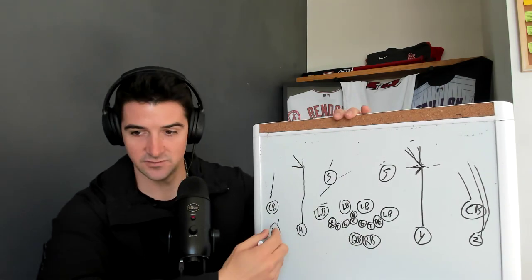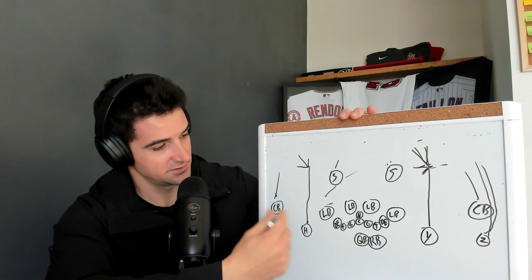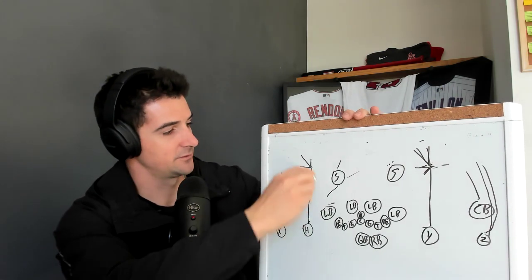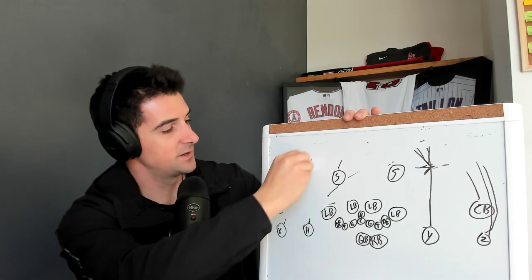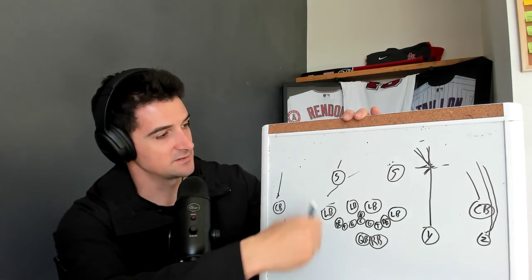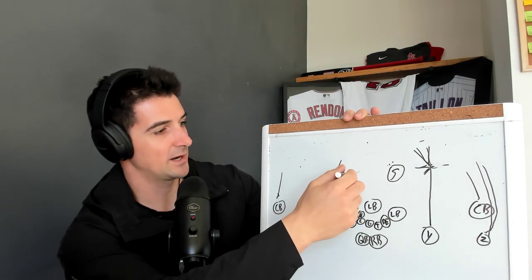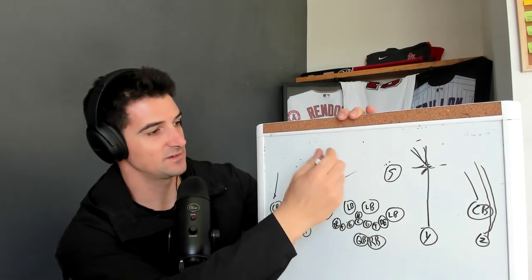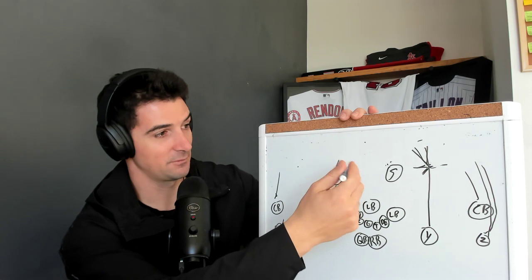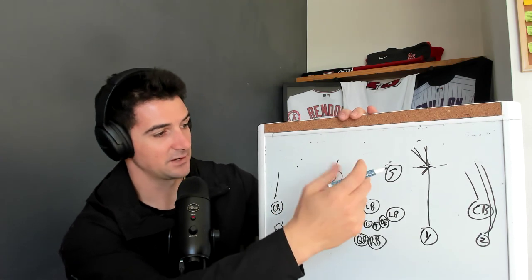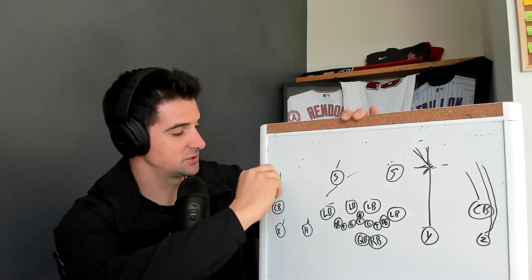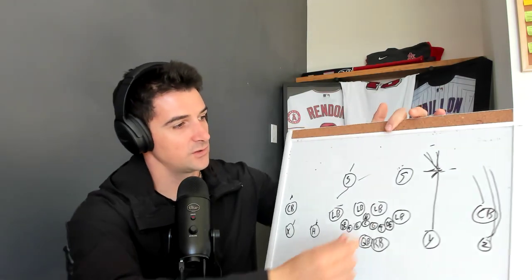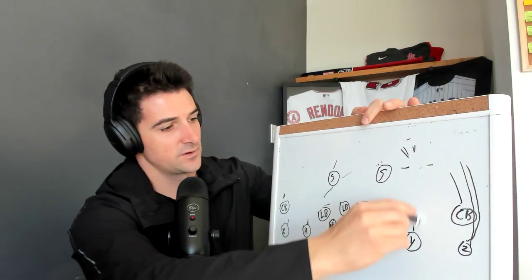And this receiver down here, your X or your Z, depending on what you go by, would be a shallow route, not to get in the way here. Okay. So it really just depends on what the safety is doing, right? If you have a one-high look or two-high look, you might have a pre-snap or post-snap read. Then post-snap, safeties move, especially in today's game of football, and then you have to make an adjustment. So it can be complex for sure. All right, let's erase this real quick, and then let's do a few other option routes.